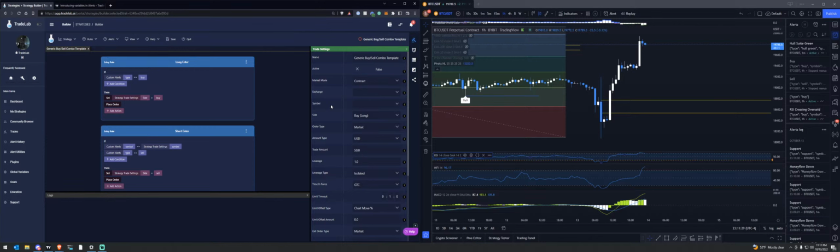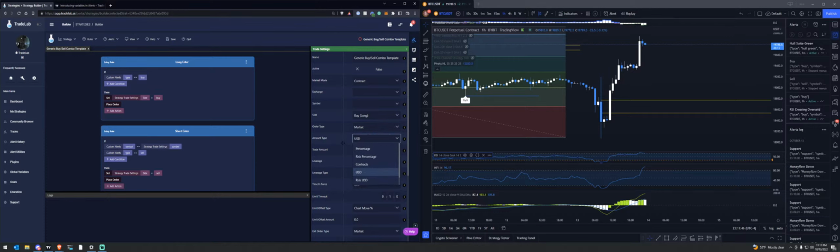Well, in some instances we do, based on your subscription. We'll limit you on how many active trades you can have. But that's what this section's for. That's going to have your buy or sell. Is it supposed to be longing or shorting? Is it going to be a limit order?